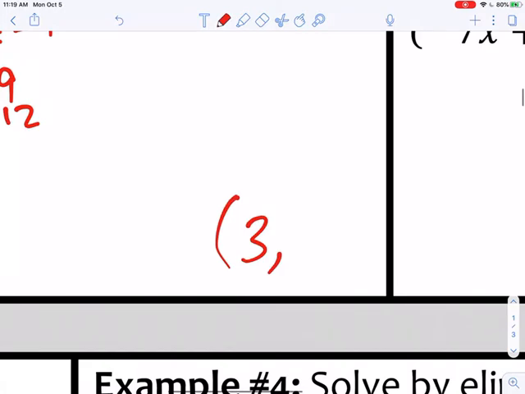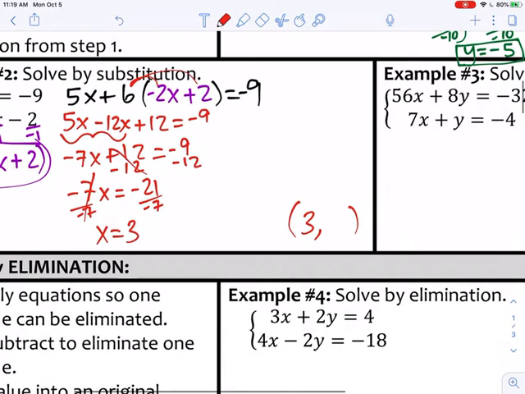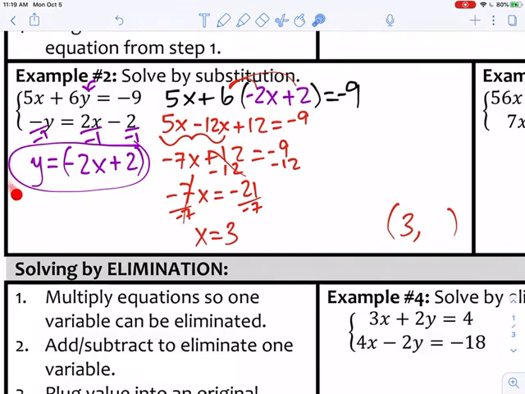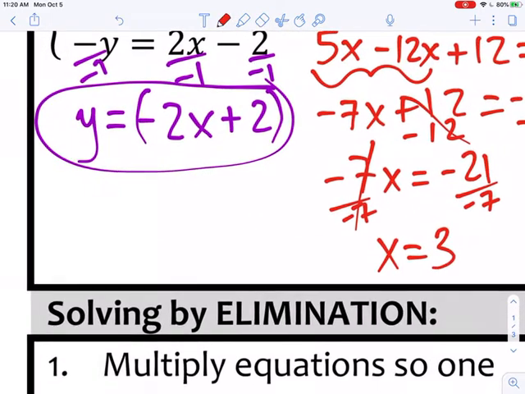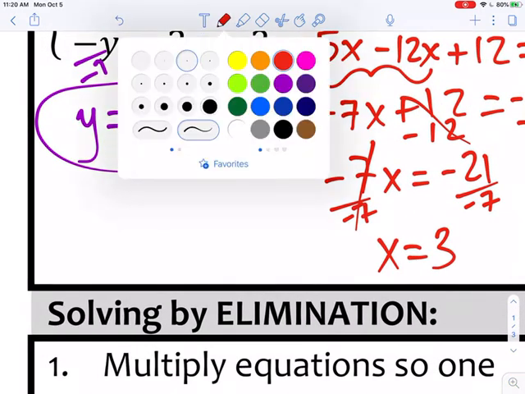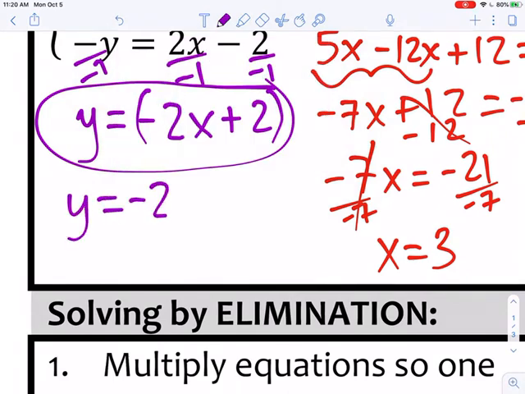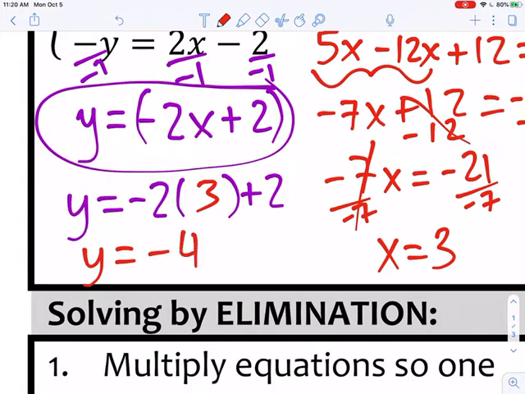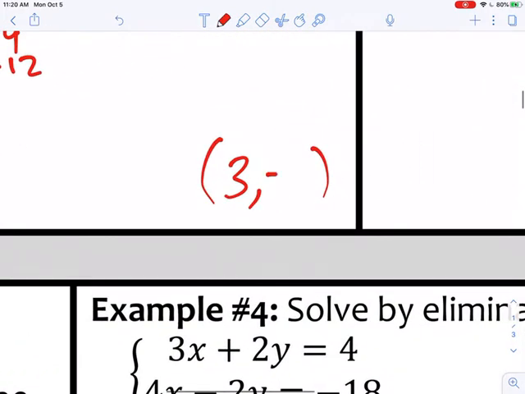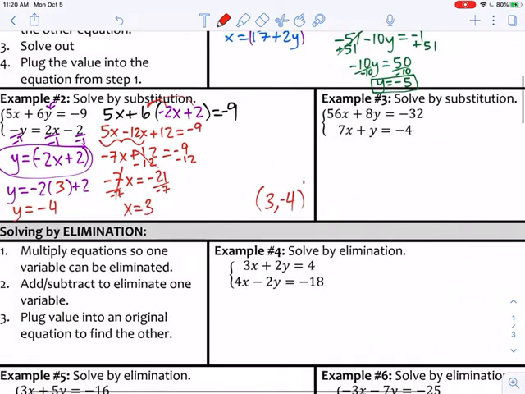We've got 3 in our x position. And now we just need to find our y. So we can go back to that first equation we used, and we could even use this one too. It just has a little bit more solving that you'll have to do with it. And we're going to plug that x in. So we're going to say y equals -2x plus 2, but now we know that our x is 3, and y is equal to -6 plus 2, so -4. And then we'll put that over in our y position. And that's our final answer there.